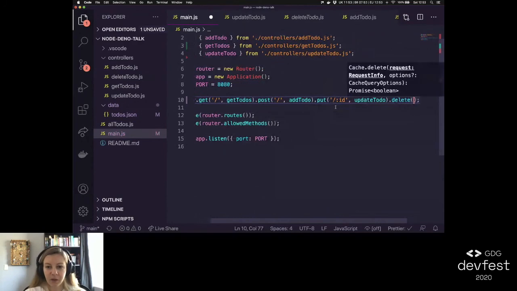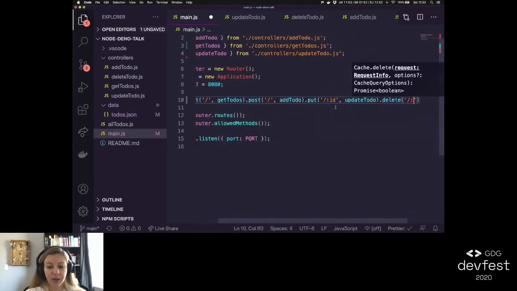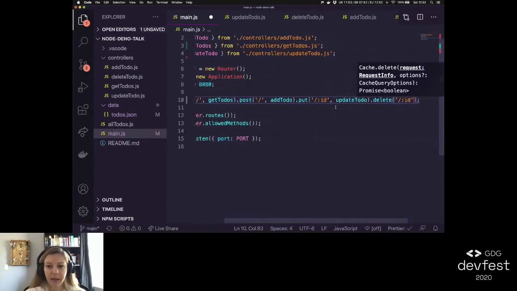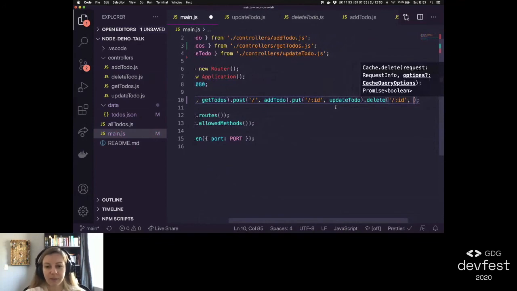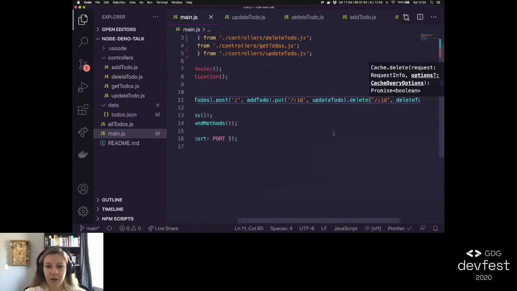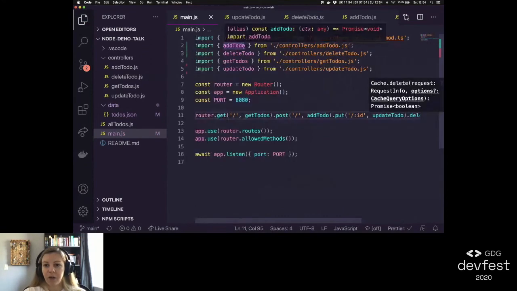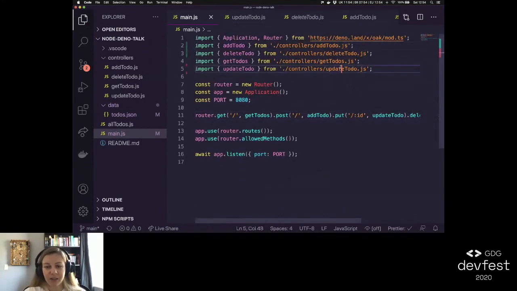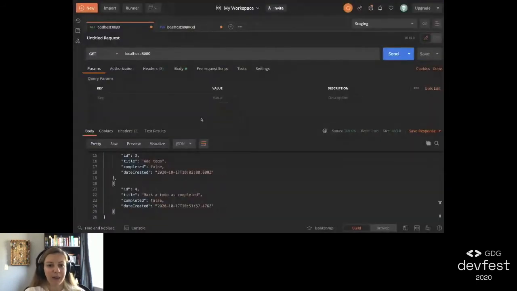Delete, which will also be to /ID, and it will call delete. Great. All of our imports are there. They all have the .js extension. We can stop this, run it again, and make sure everything is working.